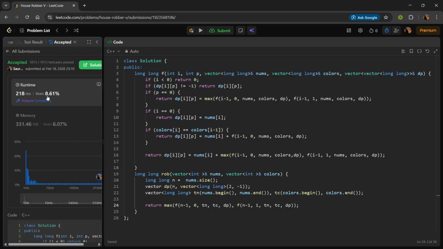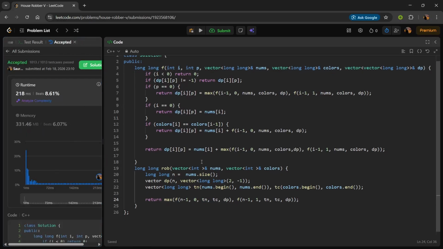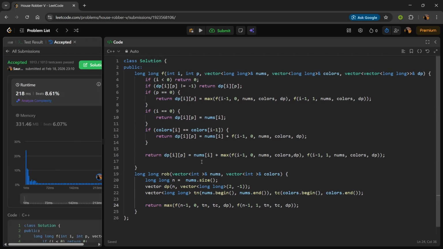So finally getting accepted. This is recursion plus memoization.